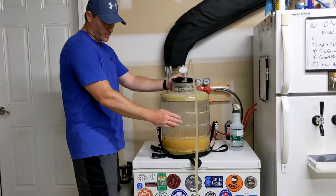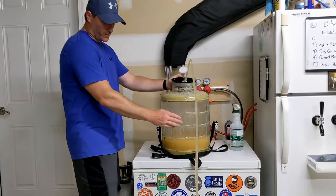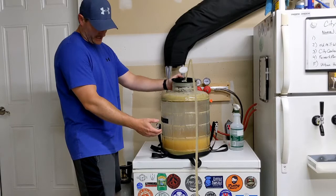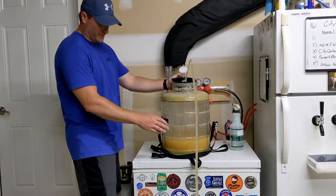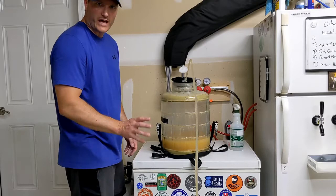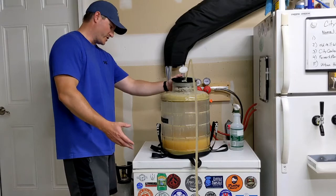As you can tell, we're getting kind of low on the fermenter and should be finishing up here pretty soon. Just like we did in the transferring-to-a-secondary video, I'm going to tilt this up a little bit to get the last bit of beer. But it's really important with New England IPAs to limit the amount of hop resin and yeast. I'd rather sacrifice a little beer and have the rest of the keg be quality beer without a lot of hop resin — otherwise you can get hop burn and other astringent off-flavors that you don't want in your New England IPAs.